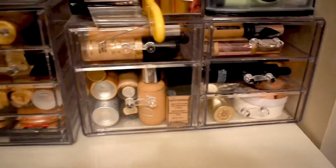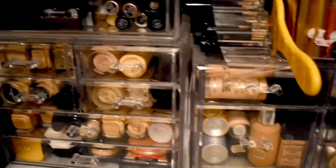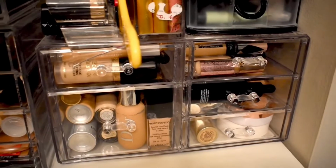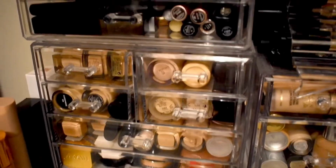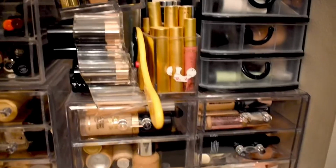Okay, so as I mentioned, I will be heading to Sanibel. We're going to visit Doug's parents, and so I need to pick out makeup for this little trip. And that is what we are going to do today. I learned a ton from my New York trip. I'm not going to overpack this time. I have a better idea of how I like to travel, the products I tend to reach for when I travel. And so that's the direction we are going to take with this video today.